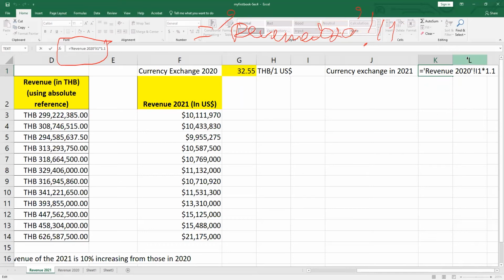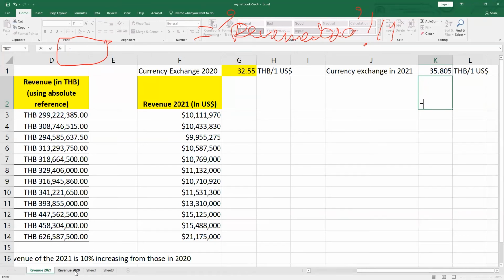So don't forget. Let me just have a short review of this calculation once again. Firstly, you start with the equal sign. After that you go to the location where the original cell is located.